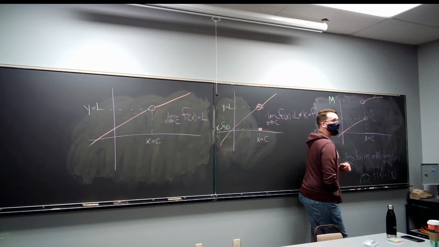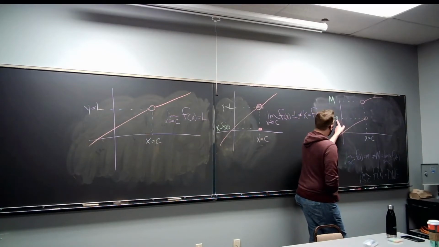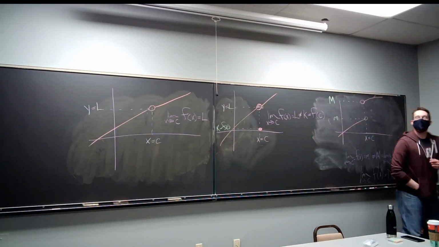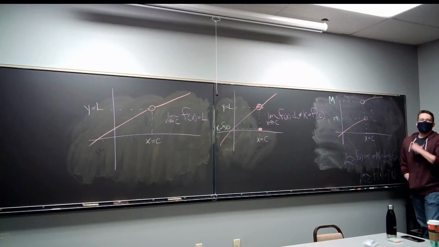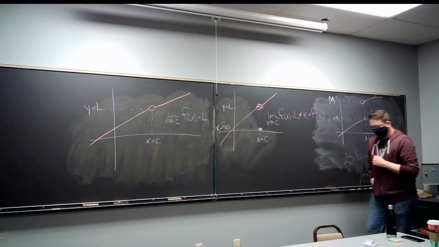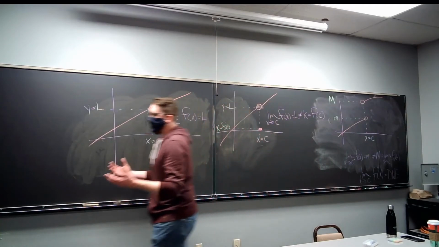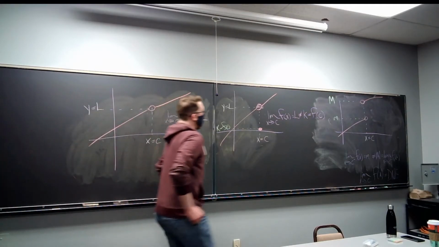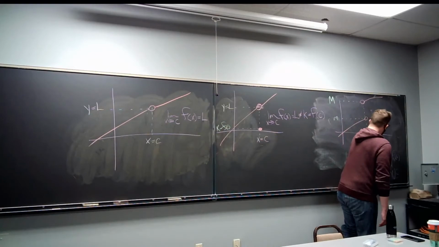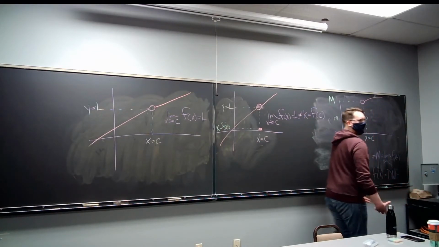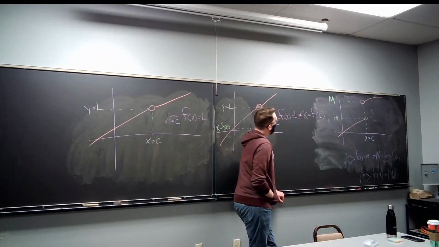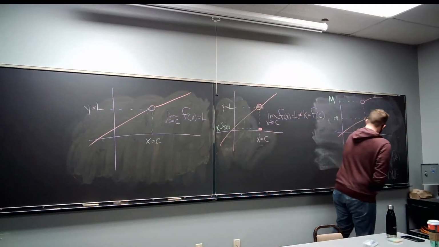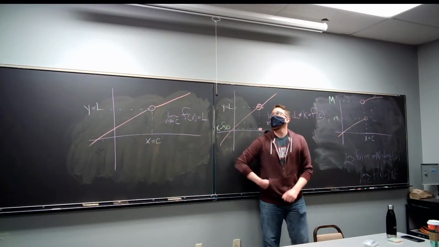And then finally over here, as we get close to c from the left, our function value gets close to lowercase n. But as we get close to it from the right, it gets close to capital N. Now, lowercase n and capital N are nowhere near each other in the sense of numbers. So because they're not even close, we say the limit doesn't exist. Does this make sense? So in order for our limit to exist, the left and the right have to exist.